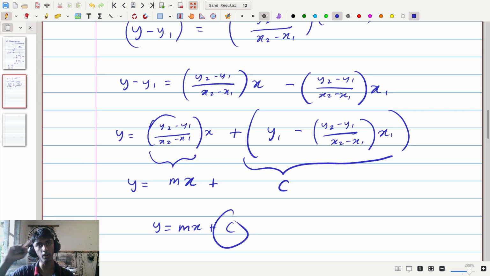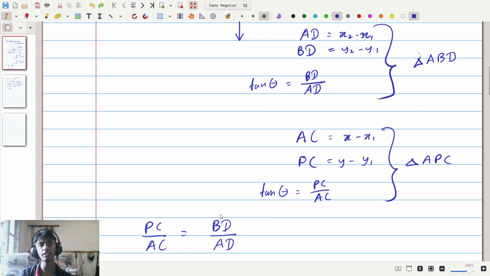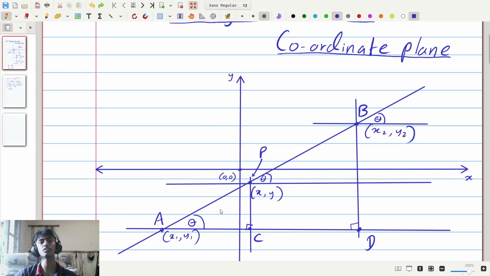And then this c also has its own value. c is what we call the y-intercept. The reason for this is that when x is equal to 0, i.e. we are on the y-axis, the value of y corresponding to that is going to be equal to c, because when x is equal to 0, this term is equal to 0, meaning that y equals c. So what this means in our diagram here is, given this format, at the point where we reach the y-axis, as in this point right here, the corresponding y value is going to be equal to c.